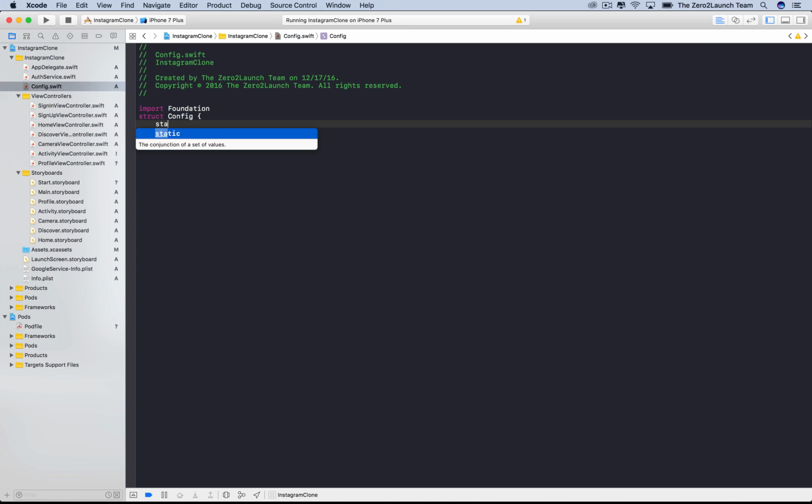Okay, similar to the SignIn stuff, we'll declare static variables in this case, to use them directly with the class. There's no need to create a struct instance in this case. We will use this property to store our URL, and call it on the class itself whenever we need this URL.